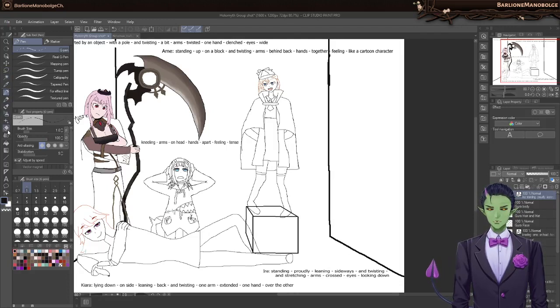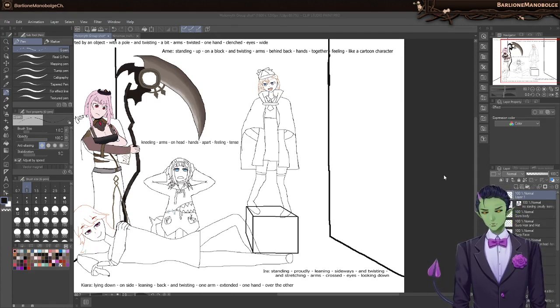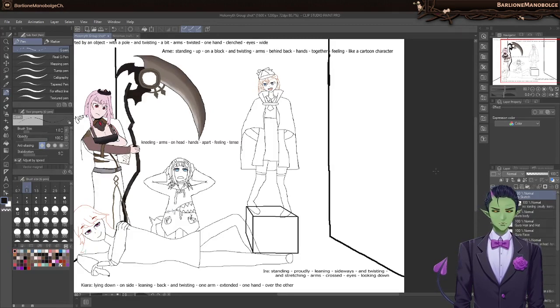So then, I'm going to start with, I guess, the head. Eyes looking down, so head can be looking upwards, or not even just upwards, but in any direction. But I guess I'll have her head sort of tilted. I think that would be a good direction. Okay, so new layer, settings. Alright.